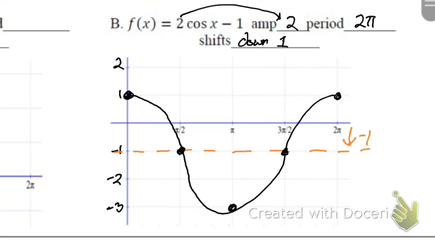Whichever method you want to use. I kind of like moving the sinusoidal axis because I know the general shapes of these things. So I just pretend, okay, I'm shifting everything. Oh, I can see that shape following that line versus the x-axis. If you're someone that wants every single point plotted, then you're probably going to pick that first method where you plot all your points, go up, do whatever you need to with them after. All right, questions on that? I'll give you a second. I see some people still writing.